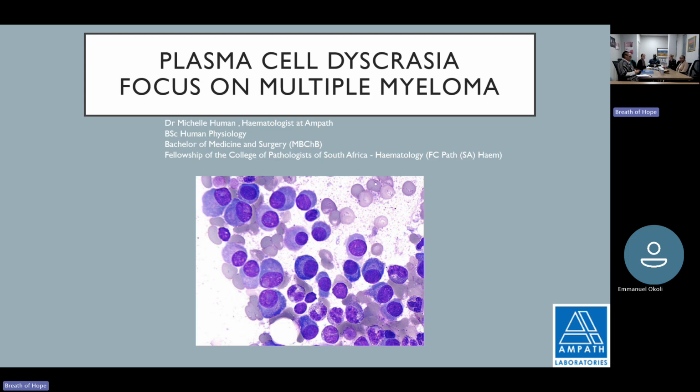Okay, so today I'm just going to discuss plasma cell dyscrasia. It's just going to be a touch on it, and also just to recap for all the doctors, if they do see a patient complaining of chronic back pain, all the signs to look for in a patient that you want to exclude a multiple myeloma in.